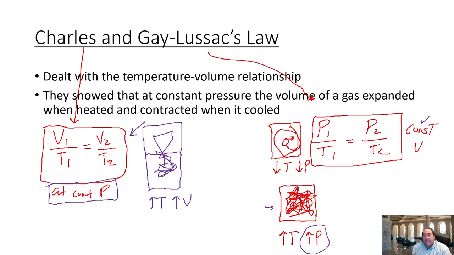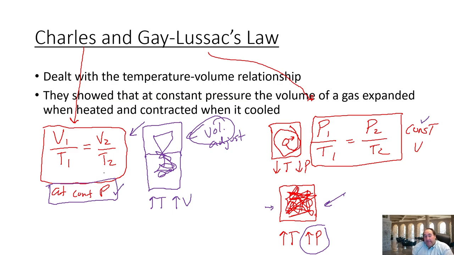If the volume did not adjust, we would have this situation right here where we would see a big increase in the pressure. But the way that we're able to maintain constant pressure in the Charles Law situation is that the volume will actually adjust and give everybody a little bit more room as they're flying around. And that will keep, like I said, the number of collisions relatively constant. And that's going to keep our pressure constant.